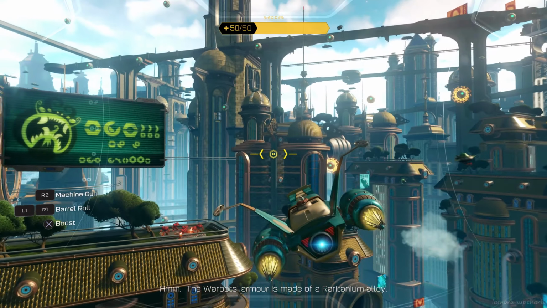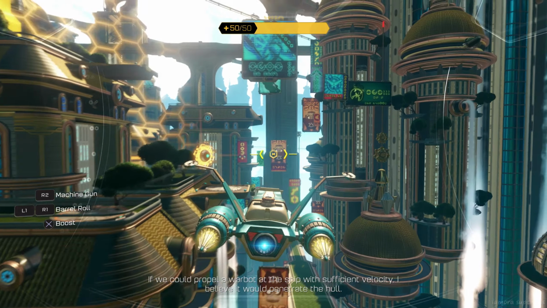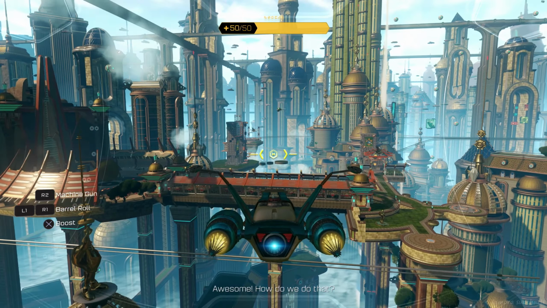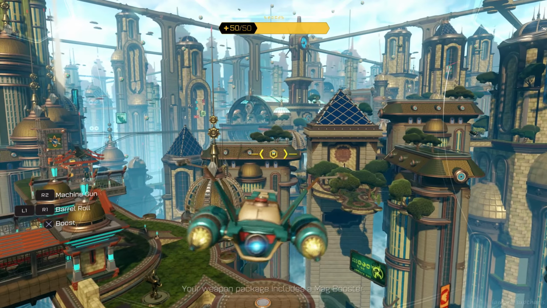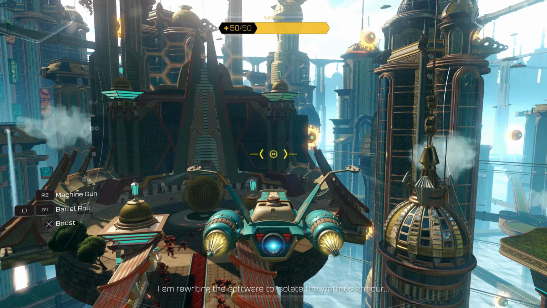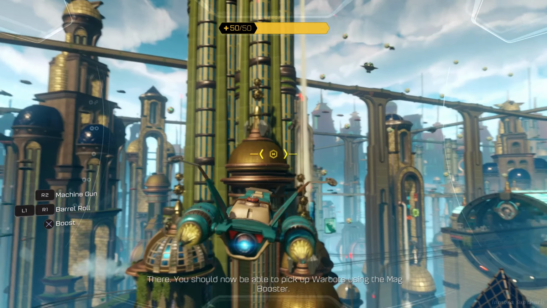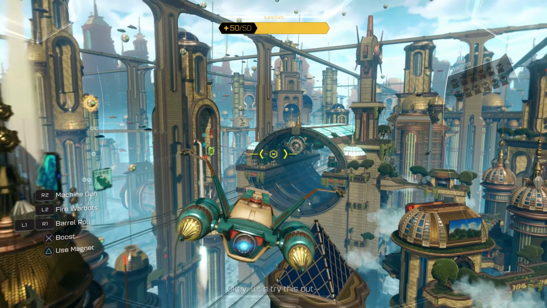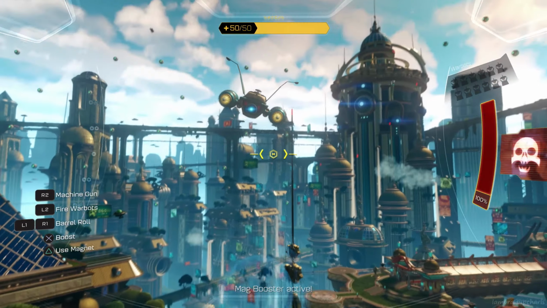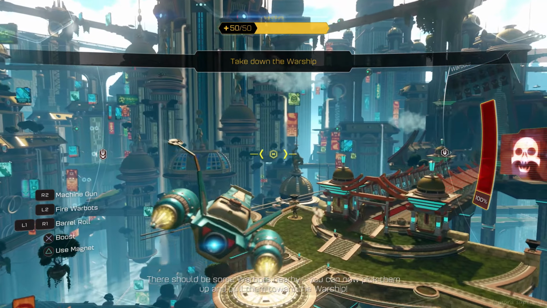The Warbot's armor is made of a raritanium alloy. If we could propel a Warbot at the ship with sufficient velocity, I believe it would penetrate the hull. Awesome! And how do we do that? Your weapon package includes a mag booster. I am rewriting the software to isolate the Warbot's armor. Ah, there. You should now be able to pick up Warbots using the mag booster. Okay, let's try this out. Mag booster active! There should be some Warbots nearby. You can now pick them up and pull them toward the warship.